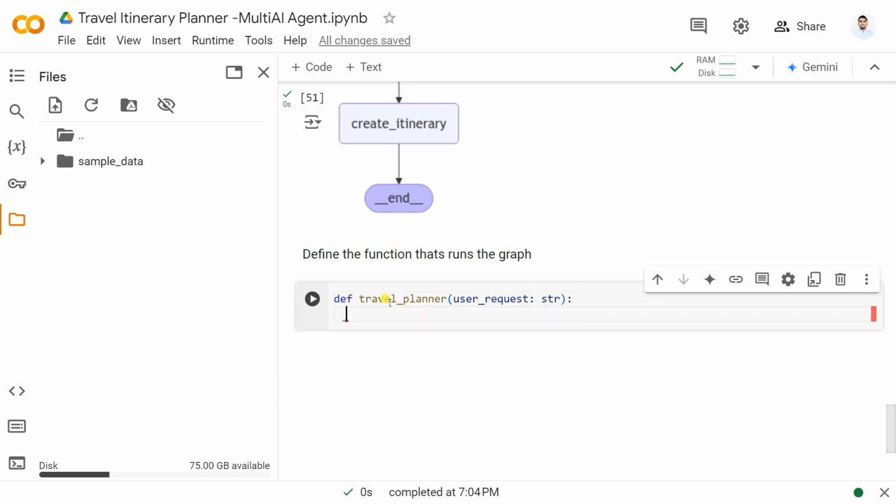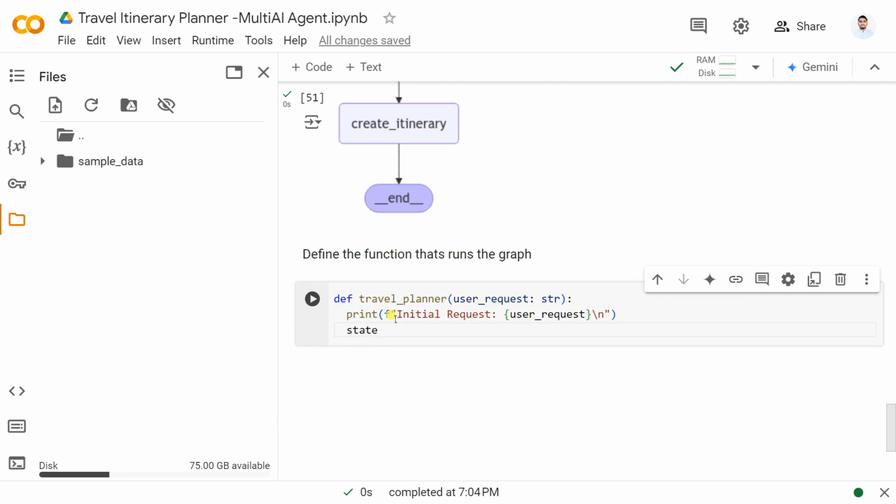And then inside that you can print one statement. That's called print. We're simply going to create one initial request that is coming from the users. So let's say initial request, and that's our initial request. It's coming from the users. Let's say user request is nothing but in the form of a format specifier, using the f string. Then inside that, pass the user request taken from the users, and then you can give a backslash n. After that, we're simply going to create the state that we defined in our functions.